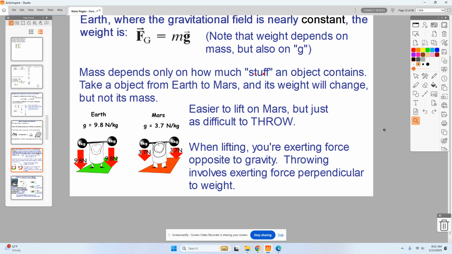Here on Earth, this thing weighs about 1 Newton. If you were to go to the moon, that's how heavy it would feel. So this is what it weighs here on Earth. If you took that object to the moon, its weight is about 1/6 as strong as it is here. So in one hand is what it would feel like on Earth. On the other hand, it's what that would feel like on the moon.